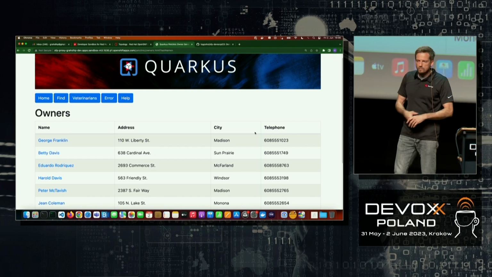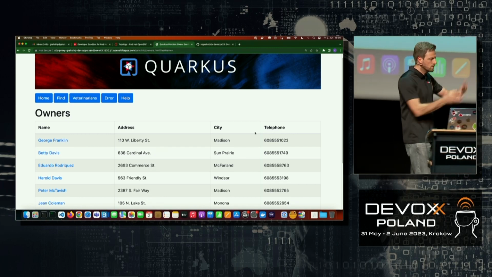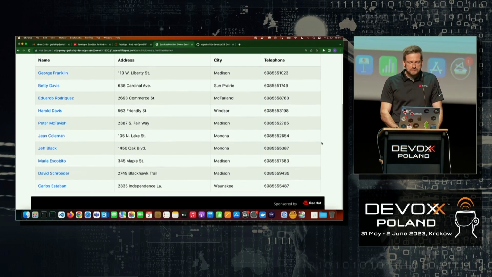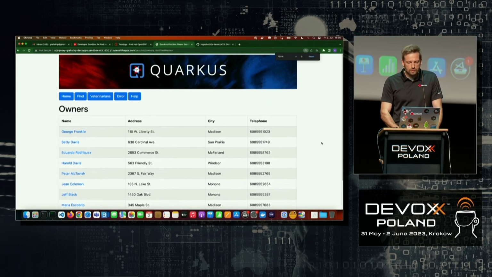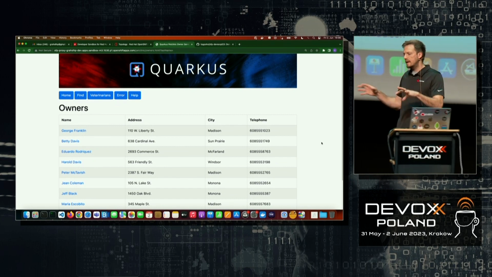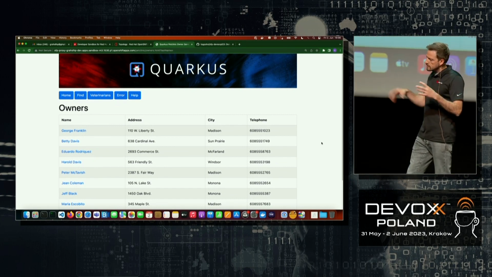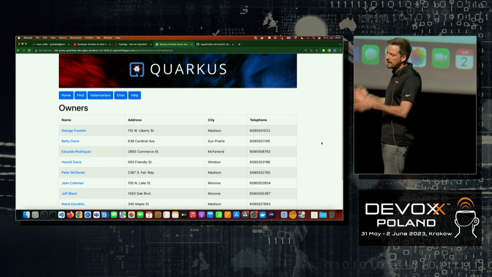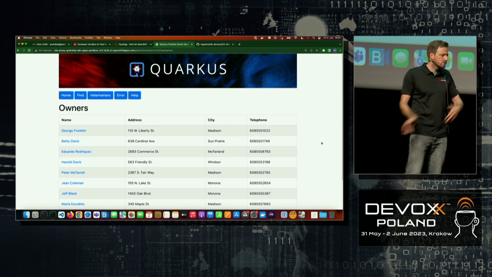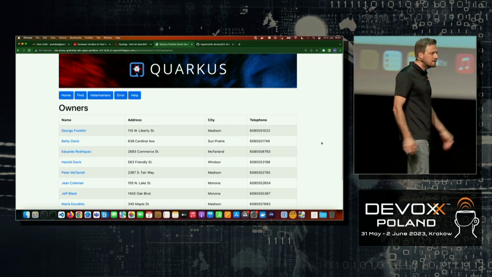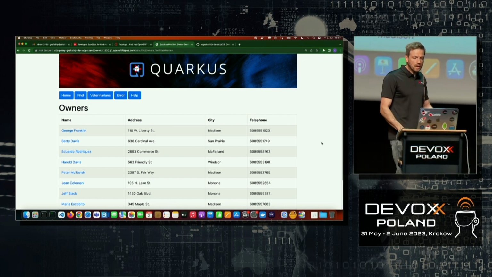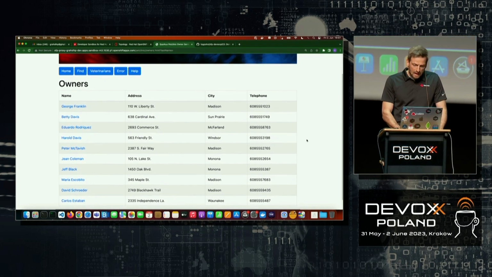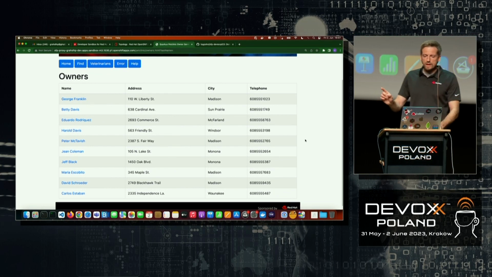In that case, it's written with Quarkus. It's just to show that we use a different stack for the microservice side. And we have that same view now, that read view served by that microservice. And again, all the heavy lifting related to making sure that the data reliably finds its way from our source database to our target database is delegated to that change data capture mechanism behind the scenes. Okay?